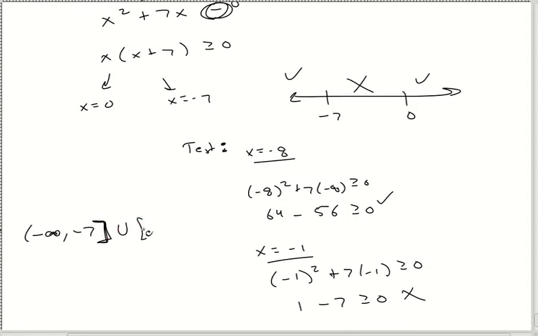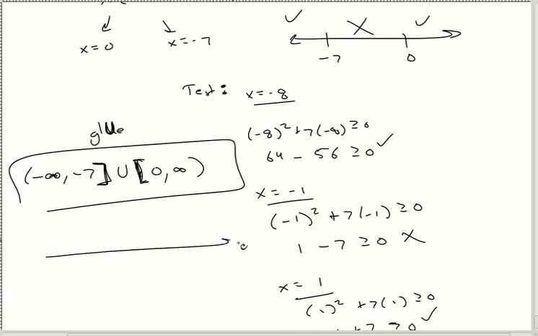Union is like the glue to hold it all together. Kind of like comma separated, but just way better. And then again, square brace 0 to infinity. That's my answer. Number line wise, we got something that'll look like this. Square braces, and then some line here, and a square brace, and then a line over here. Okay, there's your part B answer.